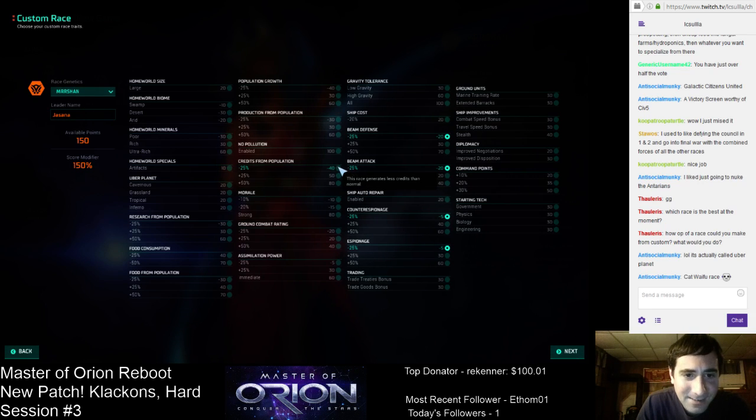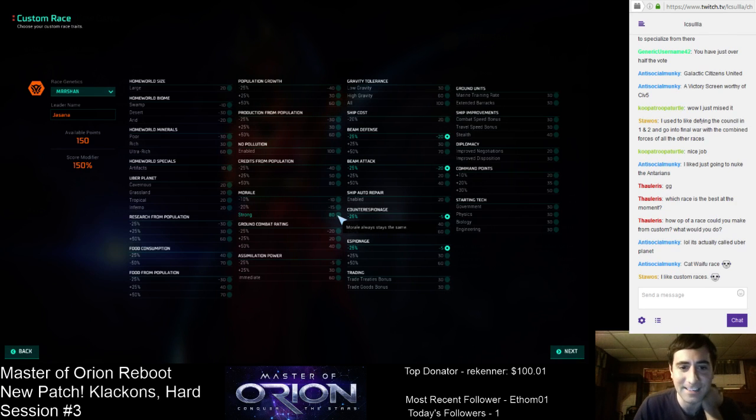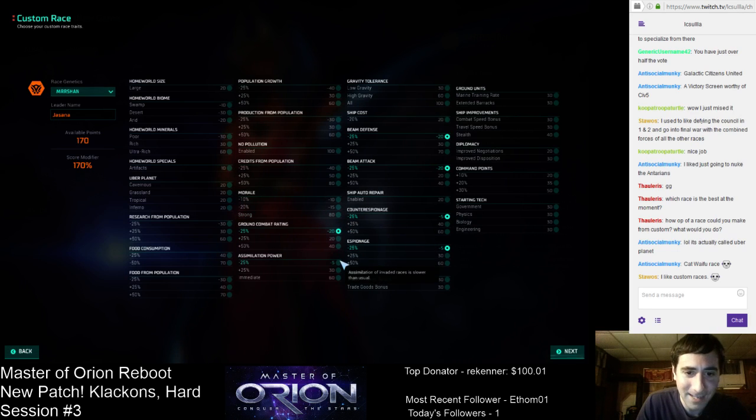Credits from pop, that's interesting. I don't think any of the current races use this, credits from population. You don't want to get a morale penalty. This is pretty cool, right? You don't have to worry about morale at all. It always stays the same. Feels pretty broken to me. Ground combat, take that penalty. Assimilation power, who cares? The immediate one's kind of cool. I don't think I'd pay for that, but it's kind of neat.